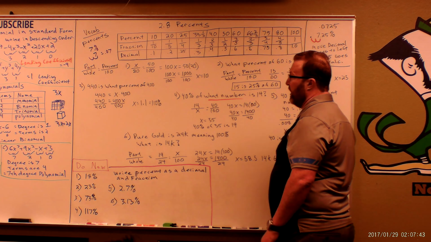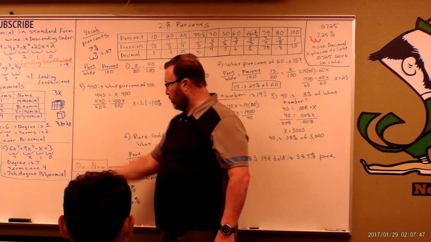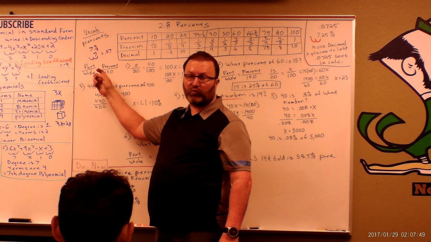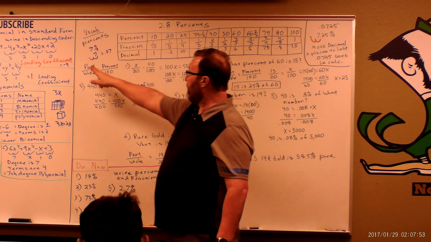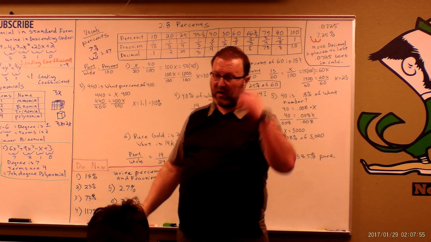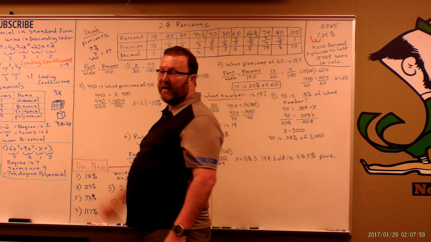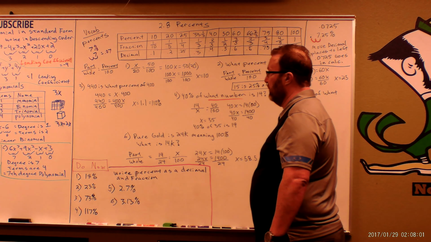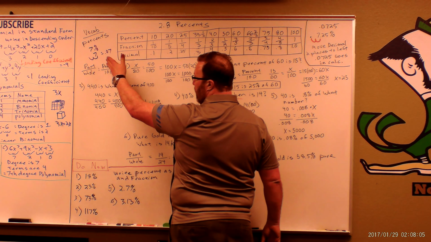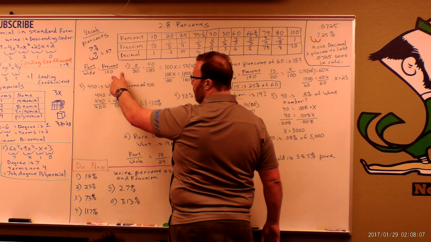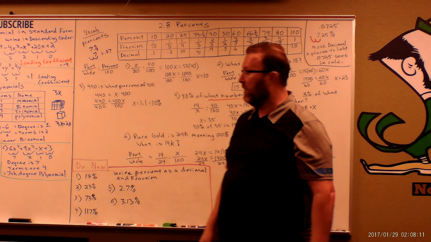Okay, let's go through it one more time. It helps to write this out. When you go to do your do now or anything like this, write this formula out. This formula is not going to change. Okay? So whatever the part is goes over the whole. Think of quarters. If I have 2 quarters, it'd be 2, and 4 makes a whole, right? 4 makes $1. So then, if we know what the percent is, great, it goes in there, but it's always over 100. This number never changes. It's always going to be over 100.